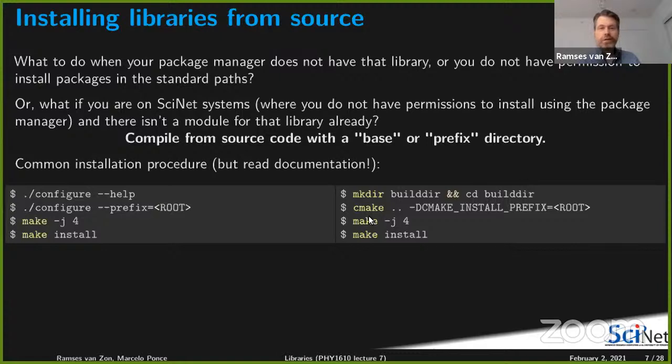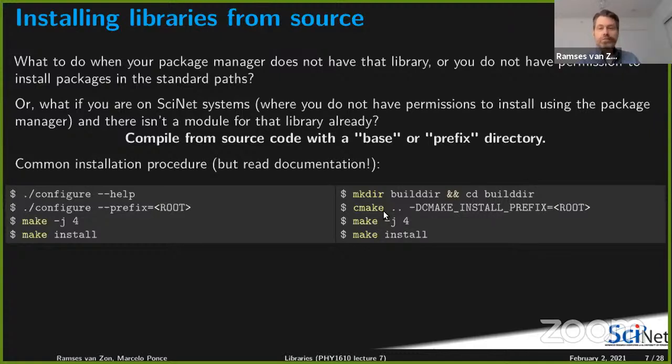That's all I'll say about it. But yes, if your library comes with that, it'll say something like you should make a build directory and cd into it, and then you should type cmake .. and then if you want to do it in a different directory, the equivalent to this prefix is -DCMAKE_INSTALL_PREFIX=root. This is not often in the documentation of your library, so it's good to know that this is how you put something in a different directory.